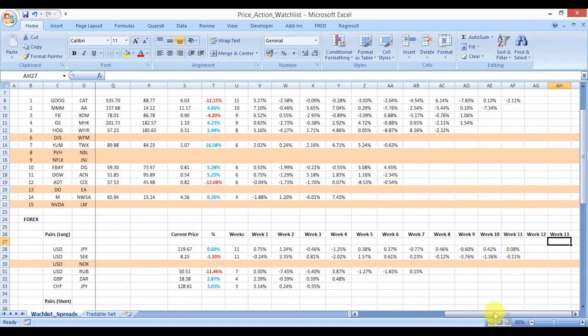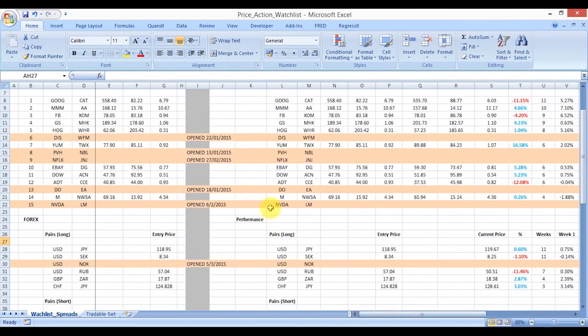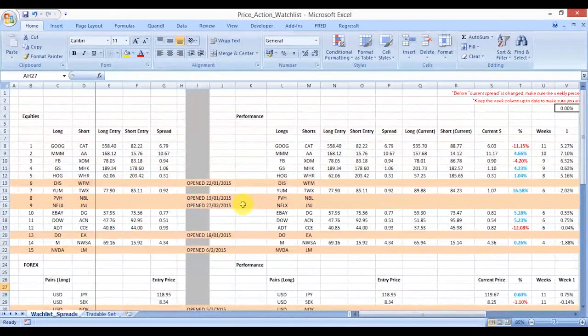It's important to remember the key points that we've talked about so far. The first one is capital should only be allocated if the stars are aligned. So if the fundamentals show you that you should be long or short, the commitment of traders report agrees, technical analysis agrees, and the watch lists all agree together.